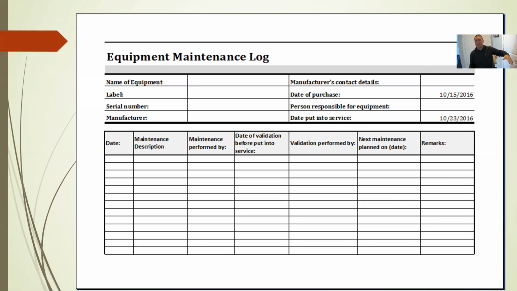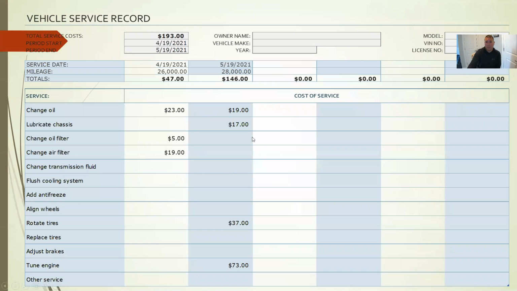Something bad happens with the skid loader, you can at least go back into your maintenance logs and be like, okay, let me look. Okay, well, no, I don't remember. Then we haven't changed oil in a year. Okay, well, that might explain. Well, we did all these other equipment things, but nobody ever changed the oil. So, it helps with those things. It helps the improvement process. Yes, you probably want to hold somebody accountable for not changing the oil, but at the end of the day, too, we learn, we move on, we try not to make that mistake again. Without having that record and that information, it's hard to do that, right?